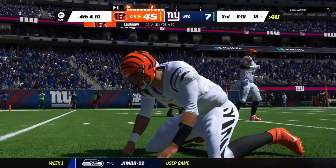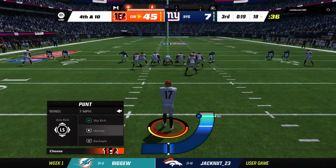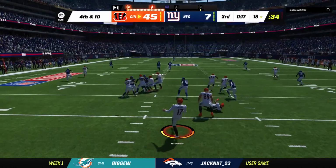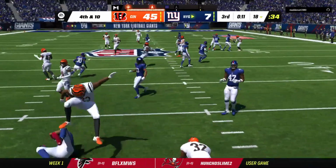And that will be incomplete. To give you an idea of how accurate he's been throwing the football, we're in the second half. That's just his second incompletion. Well, if he's that locked in, that means everyone's locked in because to me it's like throwing a no-hitter in baseball. The pitcher may get the credit. A lot of people making plays behind him in the field.